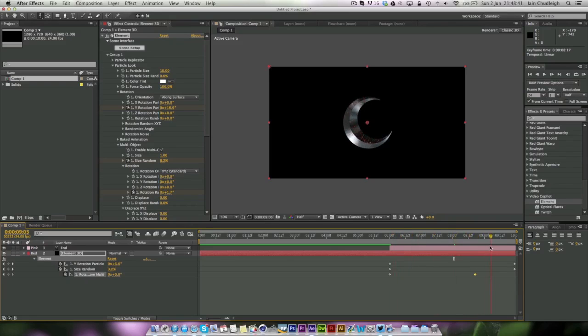So now the random rotation on all the bits ends before all the pieces come together. And I'm going to do just the same to the size random, so it does actually finish and you get an end animation like this, and it looks really nice.